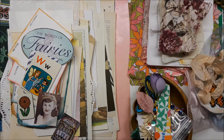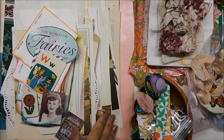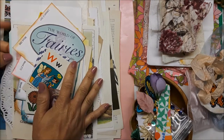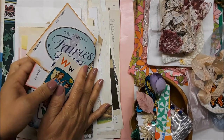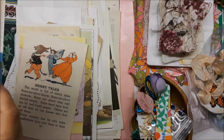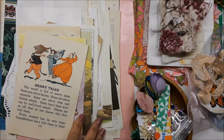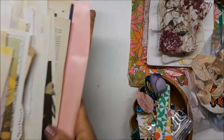So anyway, let me just get down to it. This is a fairies kit, and this is what I came up with. Again, this is one of my smaller ones. Let me just show you the paper first. I'll get to all these little goodies here on top. If I can grab them, there's some really cute images, and you kind of have to stick around to the end because I want to show you guys something very curious and very, very interesting that I'm going to add to this kit. Okay, let me show you the papers first.